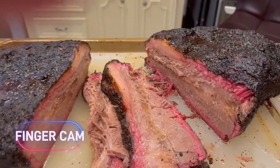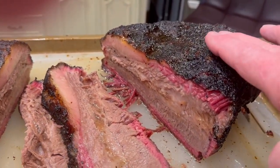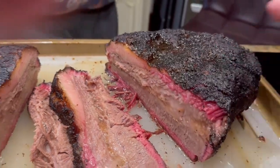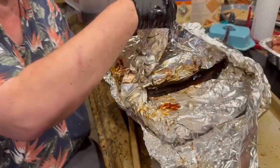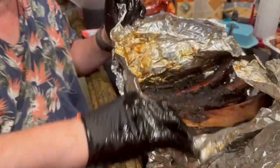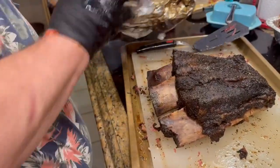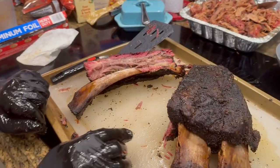Now again, the smoke ring on this, fabulous. Just fabulous. Oh, by the way, that was not my finger over the camera. As you can see, I was in front of it. Anyhow, time to unleash the Dino ribs. And these came out looking pretty good too. But I gotta tell you, they were fall off the bone good. And one of those bones came off, and there was a happy hound that night.